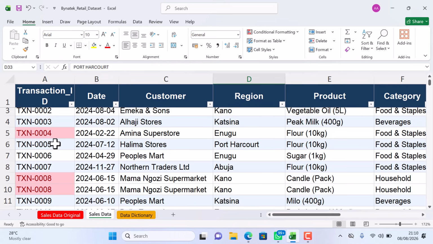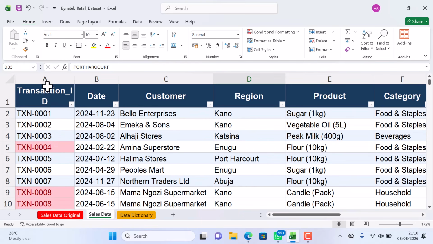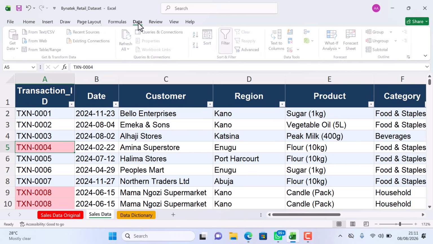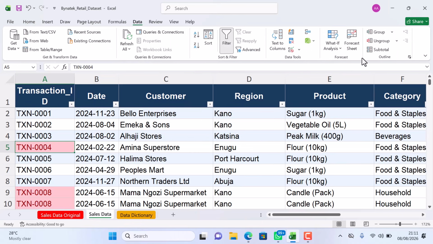As you can see, we know that we have duplicates. So it will be the first thing we deal with. We can just go to our data tab, and it's very, very easy. Excel has something you just click on that would clear duplicates for you. It's around the data tools.